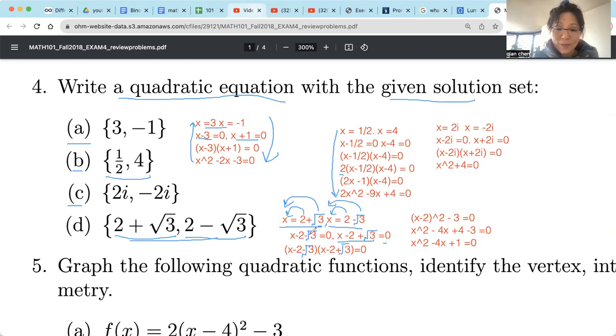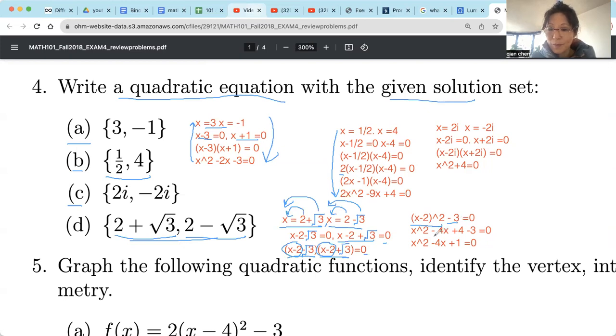Now, the two equations equal to 0, we can multiply those two. Multiply the left-hand side with the left-hand side, right-hand side with right-hand side. So the left-hand side is x minus 2 minus radical 3 times x minus 2 plus radical 3. The right-hand side is 0 times 0, still 0. Then we're treating x minus 2 as one term for the moment. So we see we have a difference of two squares. We have something minus radical 3, and something plus radical 3.